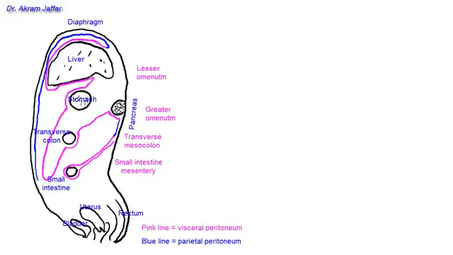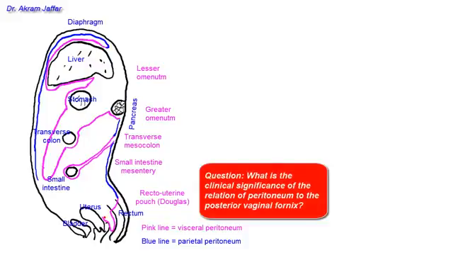Now at this point it will come back to be a parietal peritoneum, and so I'm going to draw it in blue, and continues as the parietal peritoneum of the posterior abdominal wall, then onto the pelvis, and as it reaches the rectum, it will be reflected in front of the rectum. The rectum has no mesentery, and peritoneum will be reflected as a visceral peritoneum in front of the rectum, then dips into a pouch that is reflected from the rectum onto the posterior vaginal fornix and then onto the posterior wall of the uterus. This is the rectouterine pouch, or the pouch of Douglas.